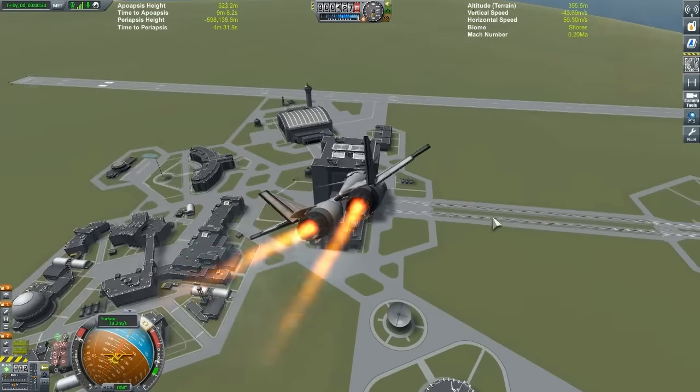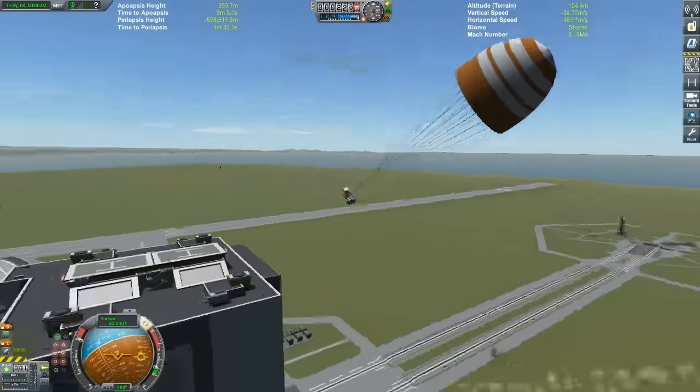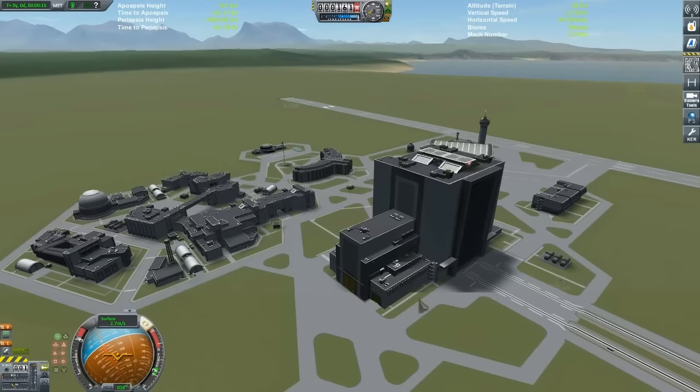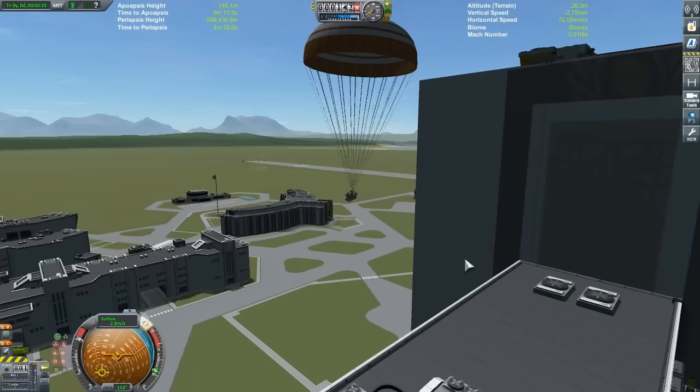Okay, 3, 2, 1. Go. Whoa. Nice. Wow, that just disintegrated. It's like the damn thing's made out of paper.